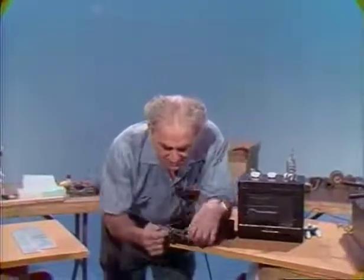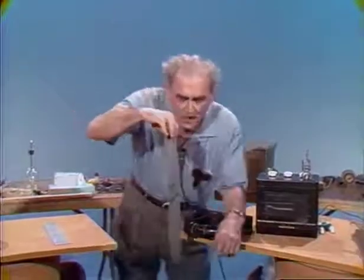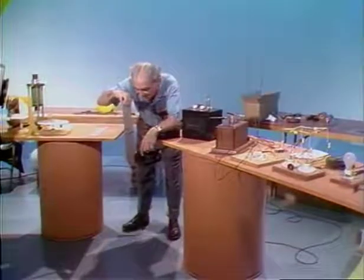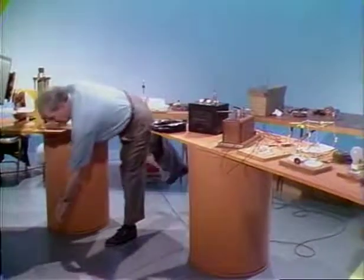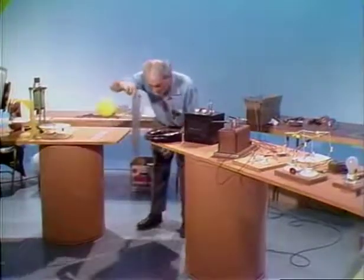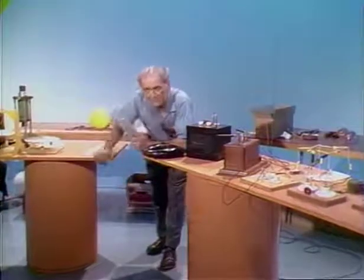Let's go further. Electromagnetic induction. Here I have a very strong alnico magnet, and the gap between the poles is very tiny. You see a very tiny gap. Here I have an aluminum slab. Aluminum, remember, is not magnetic. Oh, correction, slightly magnetic. Now I'm going to drop this here in free space, as we say, and watch the rate at which it falls. Well, it falls like a freely falling body. Watch it. Incidentally, where did the sound come from? Answer, a vibrating system. So it fell under free fall.